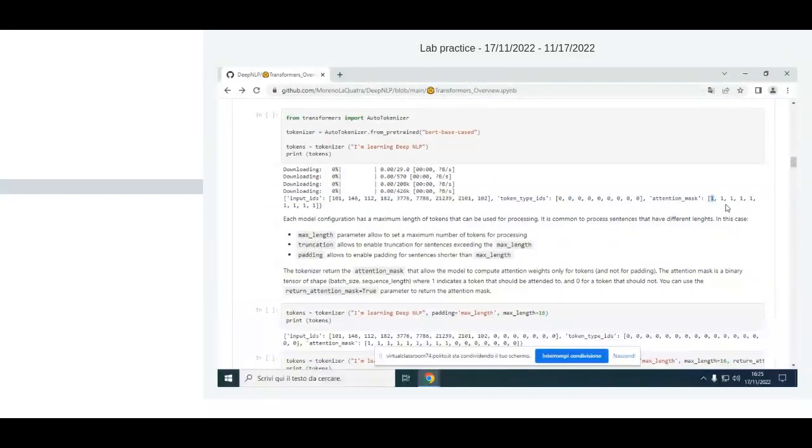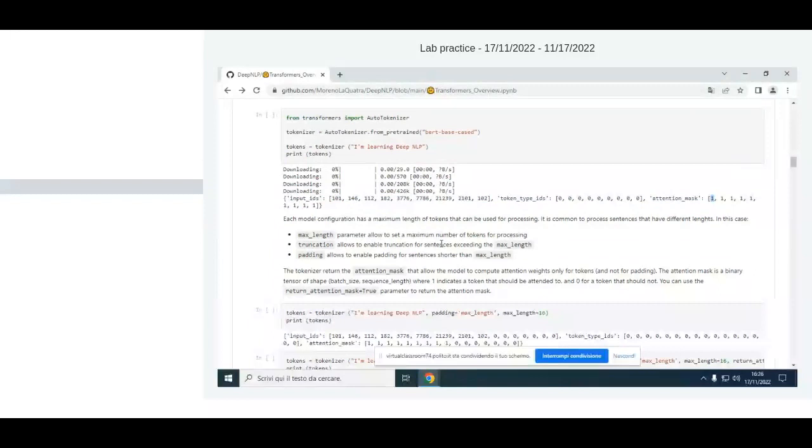What are those other tokens? If you have a tokenizer and you want to train a model, in the batch during training, the model should have all the sentences with the same dimensions.